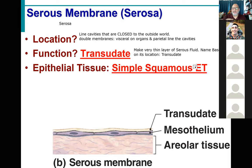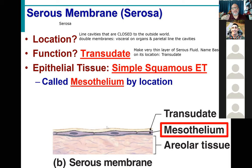Right. And I'll go ahead and delete that since we've got it right there. But as was pointed out, this is not the only place we find the simple squamous. Remember, we found the simple squamous when we looked at it histologically inside the kidney, right? Forming that Bowman's capsule. So again, we're going to give it a name based on its location. A simple squamous epithelial tissue that is part of a serous membrane, we call a mesothelium based on its location.